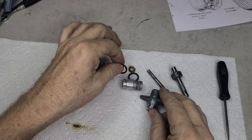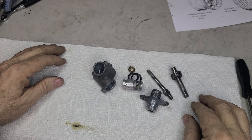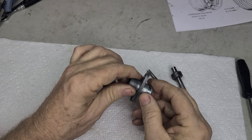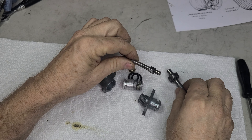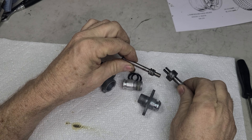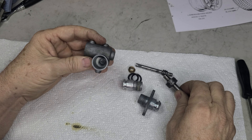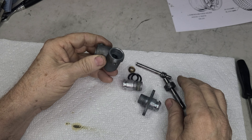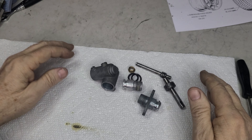We'll see if I can do a little bit of work to make it serviceable. The seals and o-rings I need for it — no problem, I can find those. If all else fails, the machining work that needs to be done is not a big deal. These gears might need to be replaced. I'll have to see if I can get just the gears without the case. I do know you can get this part with the two gears aftermarket.